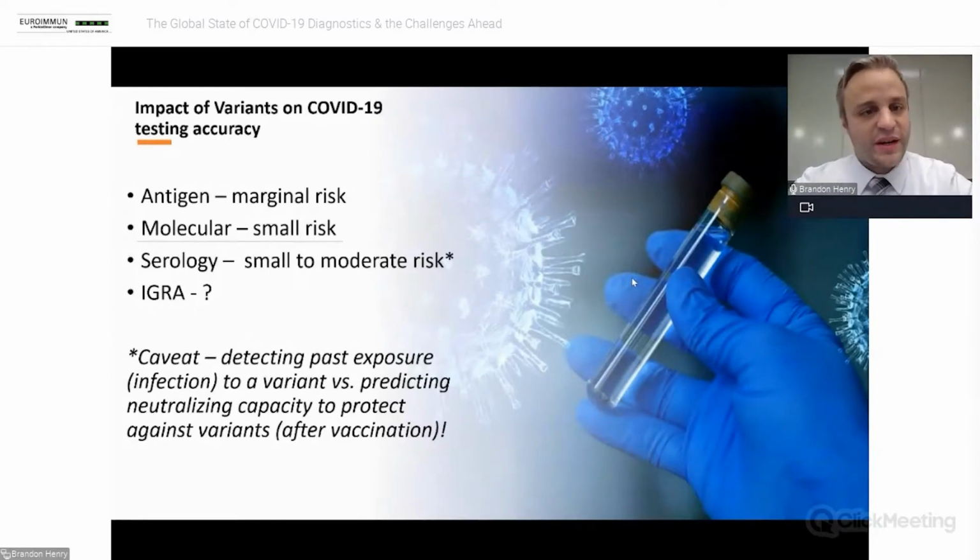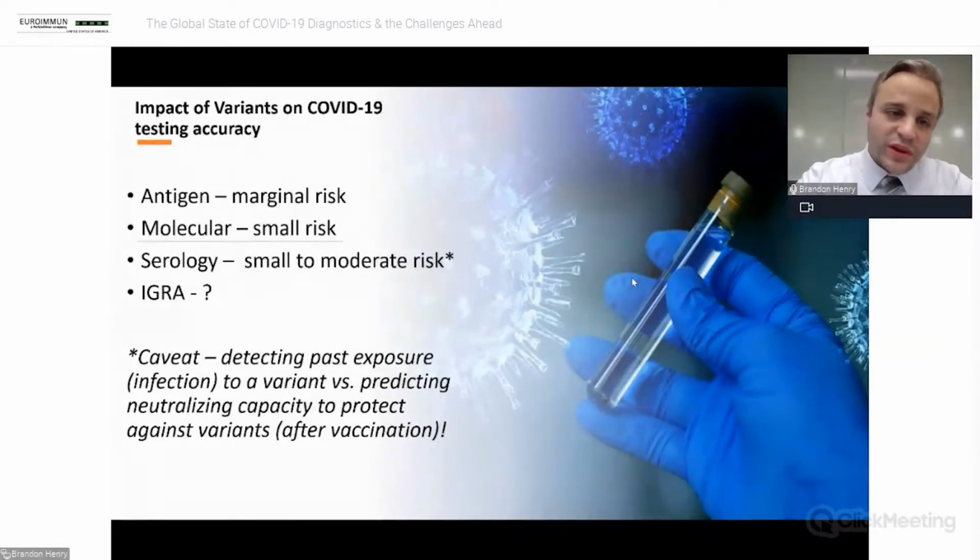Molecular test, a little bit higher risk, so I'd say small risk. Now, most molecular tests on the market, they usually PCR for at least 3 genes. That's not to say that they can't be affected. As a matter of fact, during the outbreak with the UK variant, the country was able to actually trace the variant, because of the fact that the spike protein was dropping out. It wasn't being detected on PCR, but you would have the 2 other genes, because you're testing for 3, coming up positive. So that particular pattern with the spike dropout, but 2 others positive, and we usually use the structural proteins, sort of was an identifier for that particular variant.